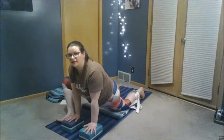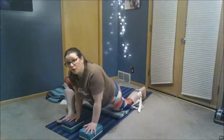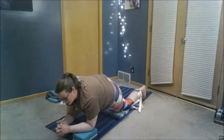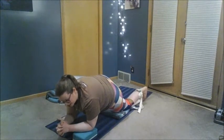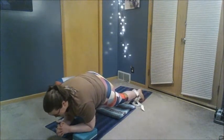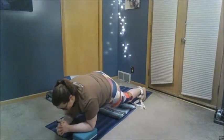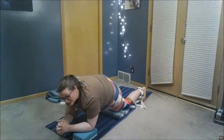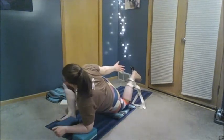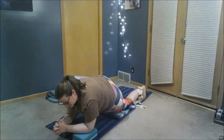And so here you can change up your lizard by sinking forward, maybe coming down to your elbows. And then you might tuck your back toes and lift that left leg and maybe scoot back and forth a little bit. Or you might just leave that knee down. And you might go for the twist and the hold on this side too. Just whatever your body is craving right now.